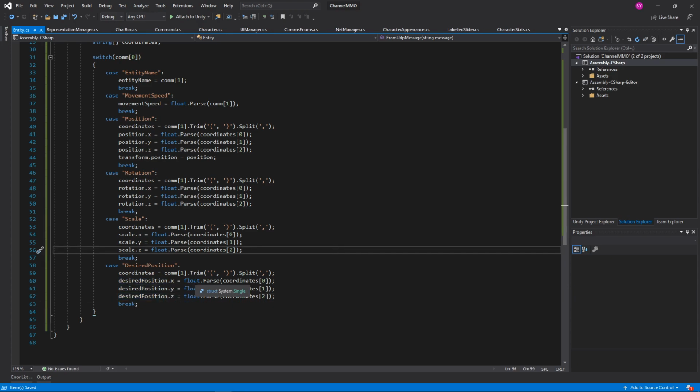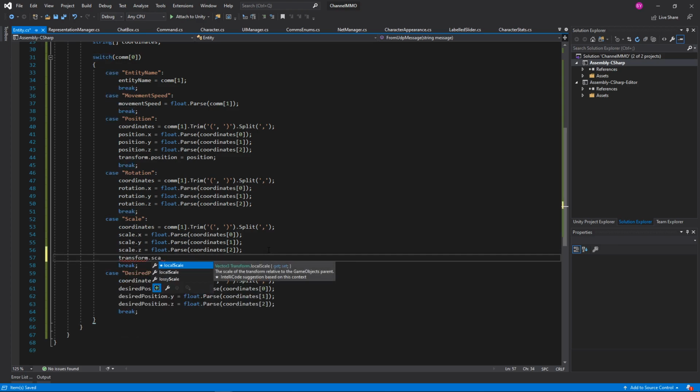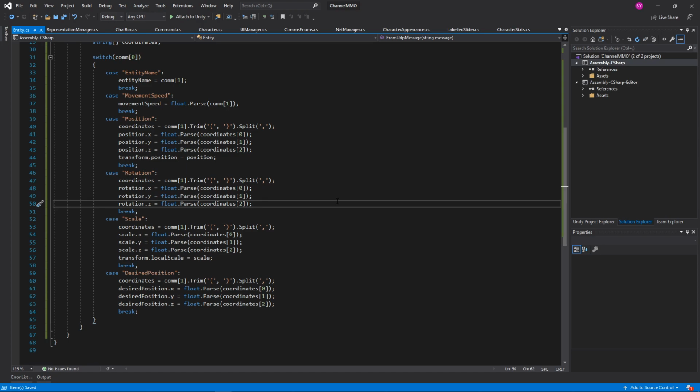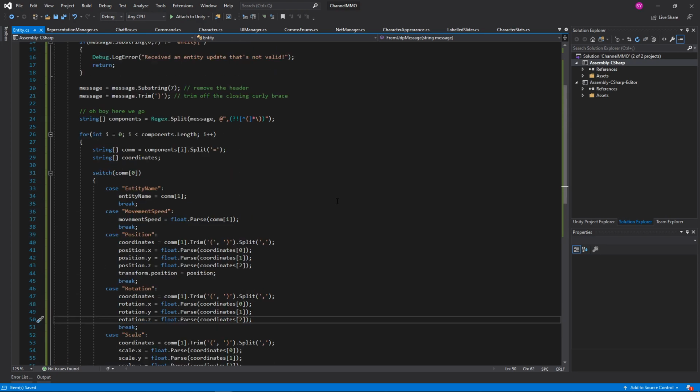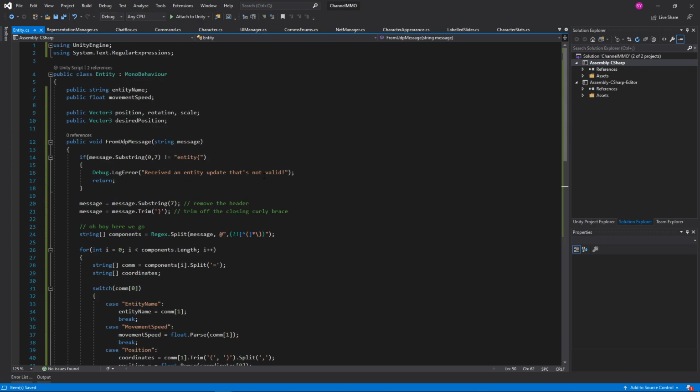Excellent. And then we can go ahead and set our scale here. So transform.scale. We'll go with local scale equals scale. Wonderful. Okay, so we're not really utilizing this just yet, but for now, that should do the trick.